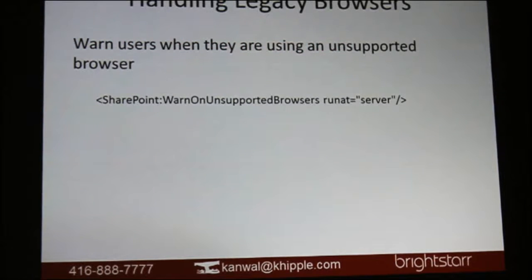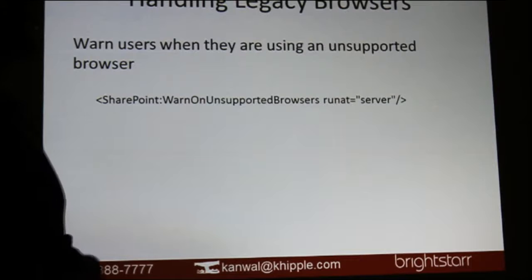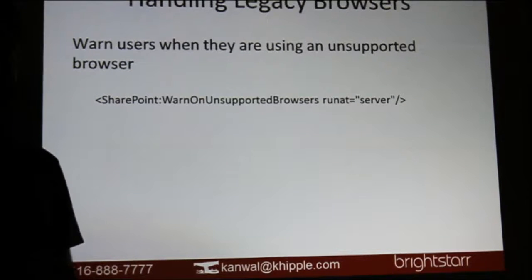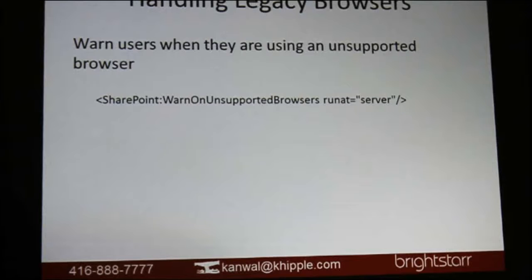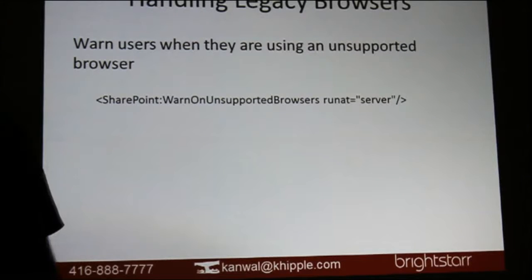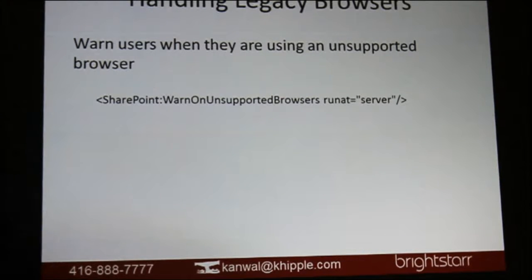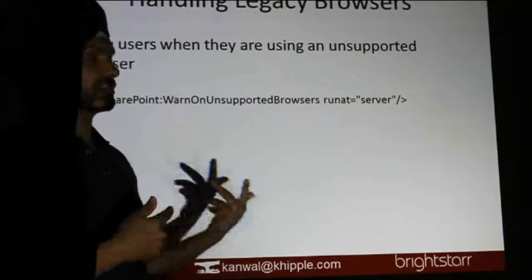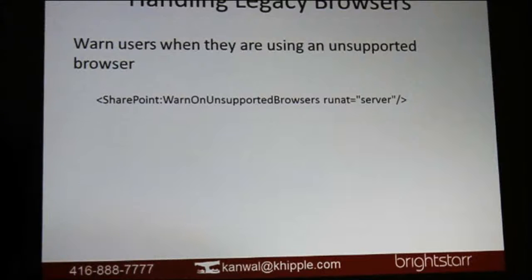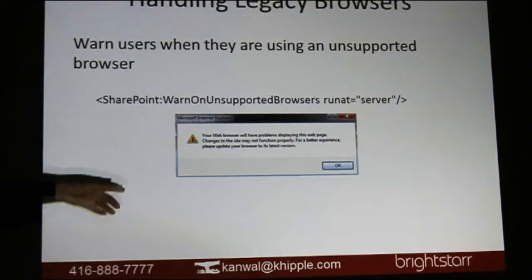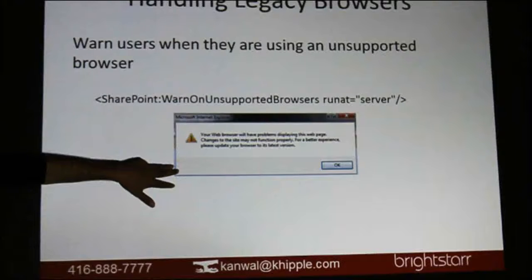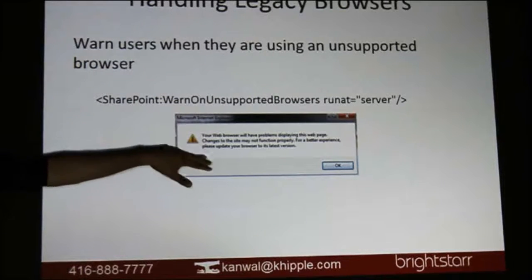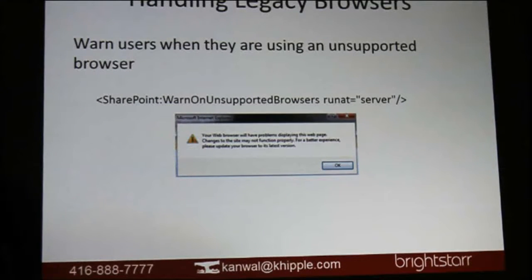Handling legacy browsers. If within your organization you have a confined list of browsers, so IE7+, Firefox 3+, Safari 4 and higher, what do you prompt users with if they're on a browser below that? Typically, they get prompted with an ugly JavaScript message saying your browser is unsupported. There's really no call to action to do anything above and beyond that. They can still browse the site, but it just says you're unsupported, go ahead and upgrade your browser.